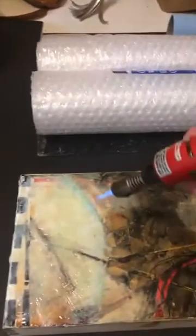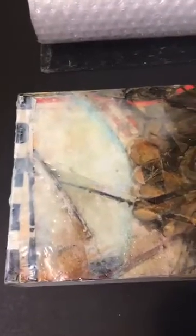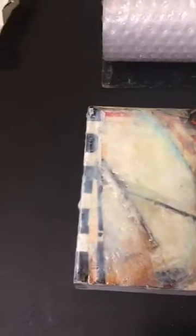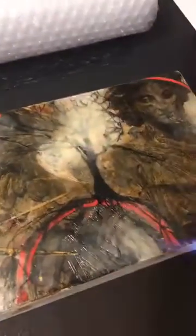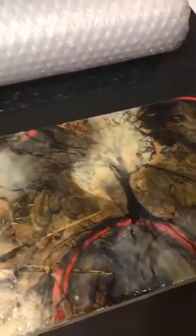It is necessary though to actually fuse it. Again, it doesn't have to be a full fuse. It can be what they call making the wax sweat. So it's just until the wax has a little bit of a sheen to it. I like to get rid of my brush strokes, which is pretty much it. After that, I don't mind the texture at all. I'm going to put in a bit more over here.